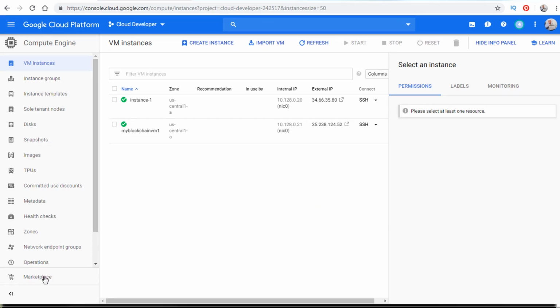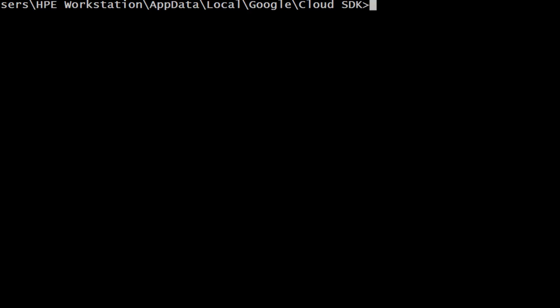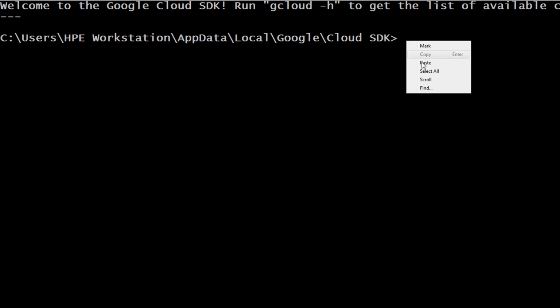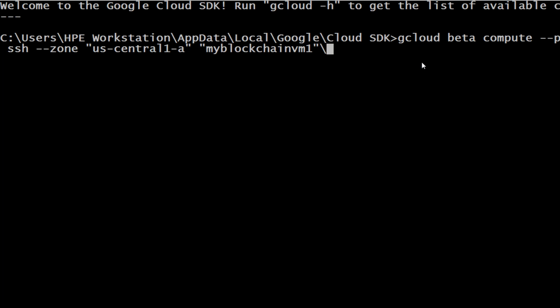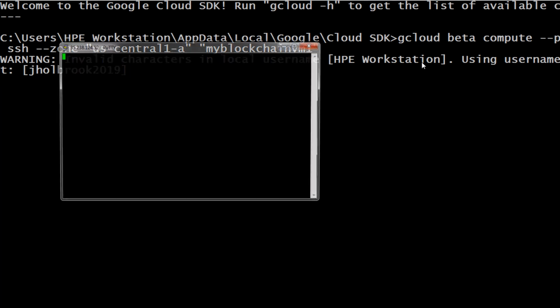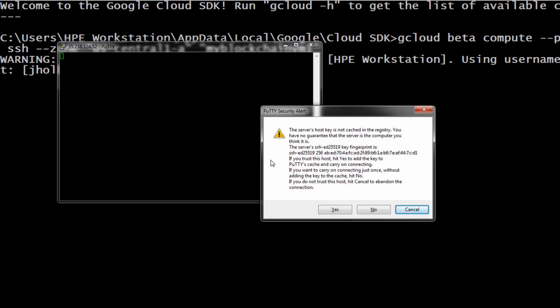Okay, now what I'm going to do is bring up my local SDK, and you can see that it is now open. And let me go ahead and just take a second to make this a little bit easier to see. And again, it might be a little bit off the screen in this case. So I'm just going to go ahead and copy and paste this in there. And what I want to do is just hit enter. Now, what's going to happen is it's going to pop up as expected, the SSH fingerprint warning. That's okay. I'm going to go ahead and select yes.